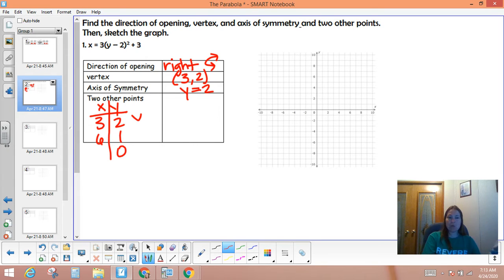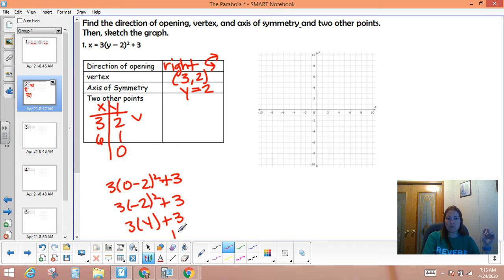All right, if you're going to work it out, then all you're doing is what I just did in my head. I'm doing the 0 this time, but writing it out so you can see what's going on. So this is -2. And so then if you square it, it's 4. So you got 12 plus 3. So when we plug in a 0, we'll get 15.